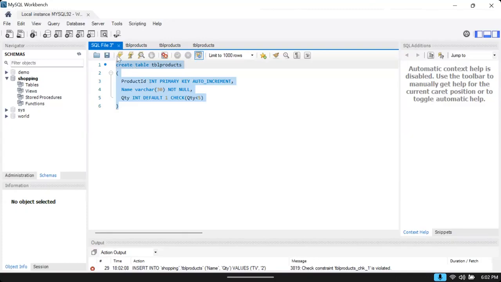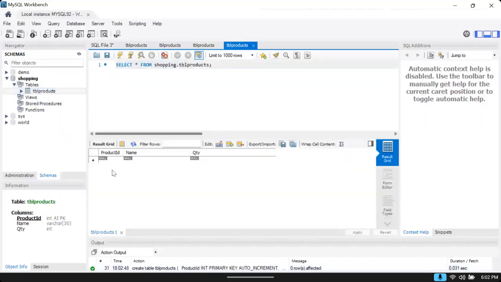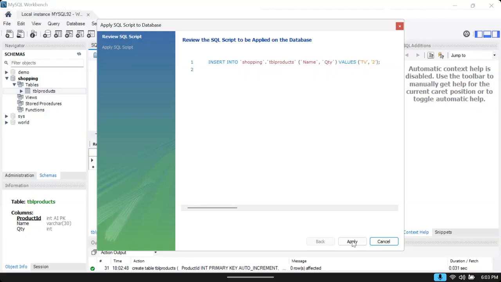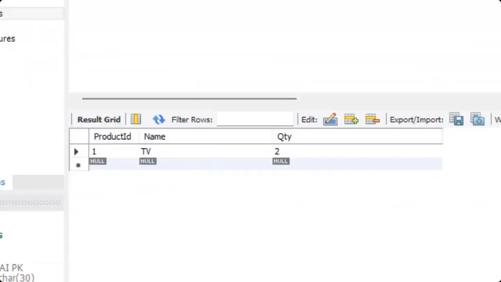Okay, let's execute this again. Now in the table, we are selecting, and here name is TV, quantity is some 2, and click on apply, then apply. It is successful, and by default it is 1.